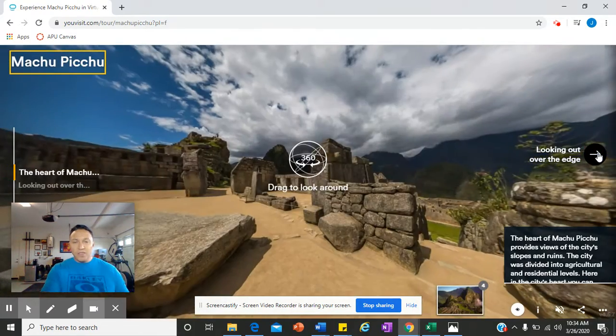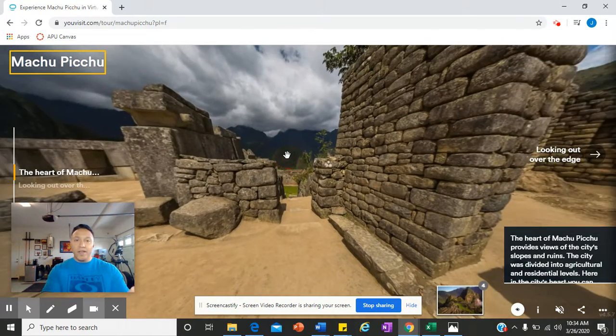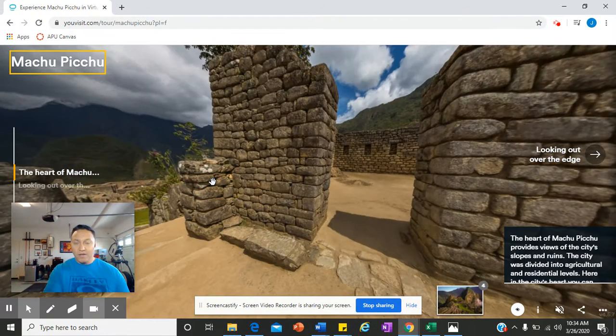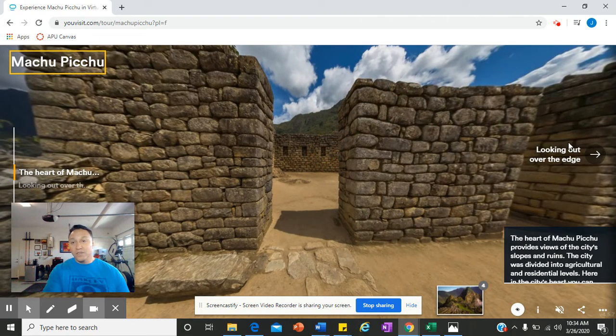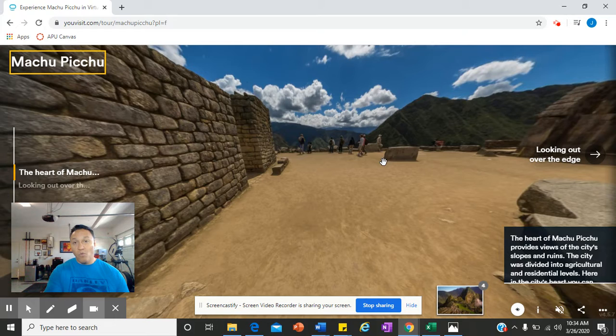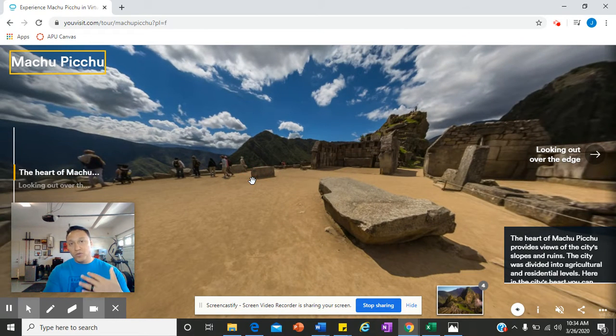This one is a little bit more static. There are ones where you can actually walk down different hallways or walk down different portions of the site, and it's a whole lot of fun. It's a great way to engage students in something a little bit more than just viewing pictures or reading about these different cultural sites. That's all. Thank you.